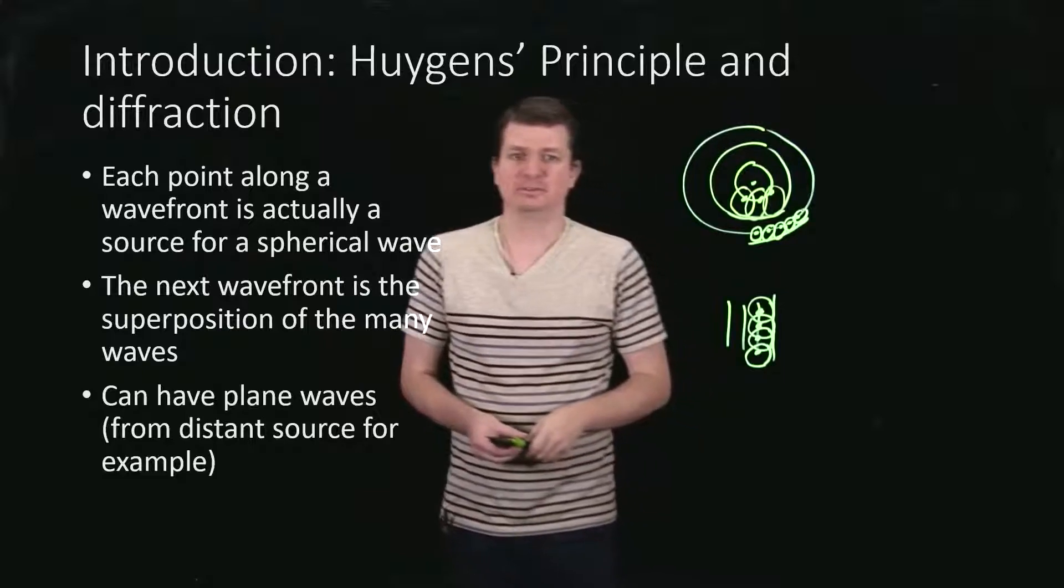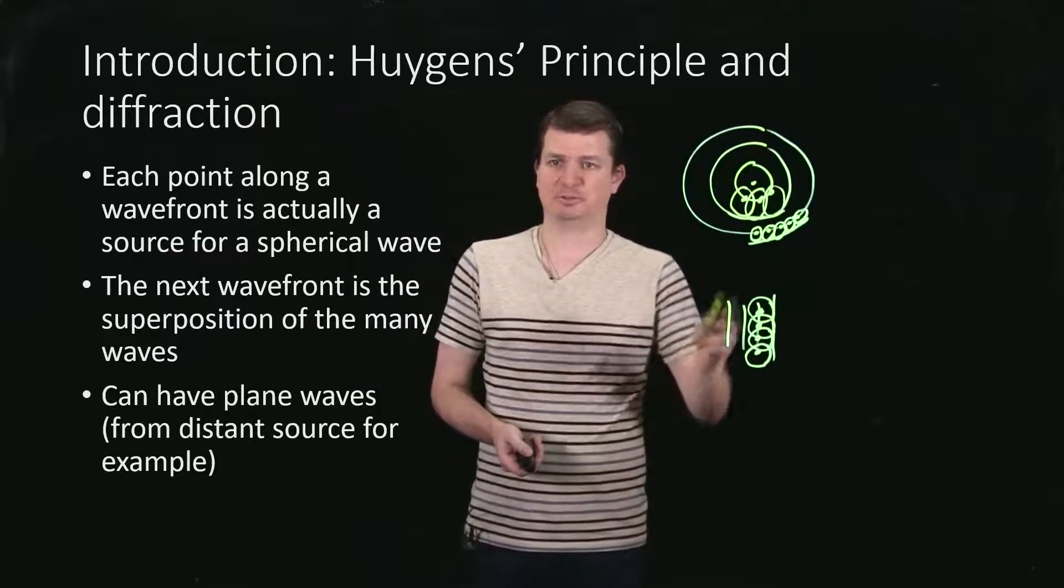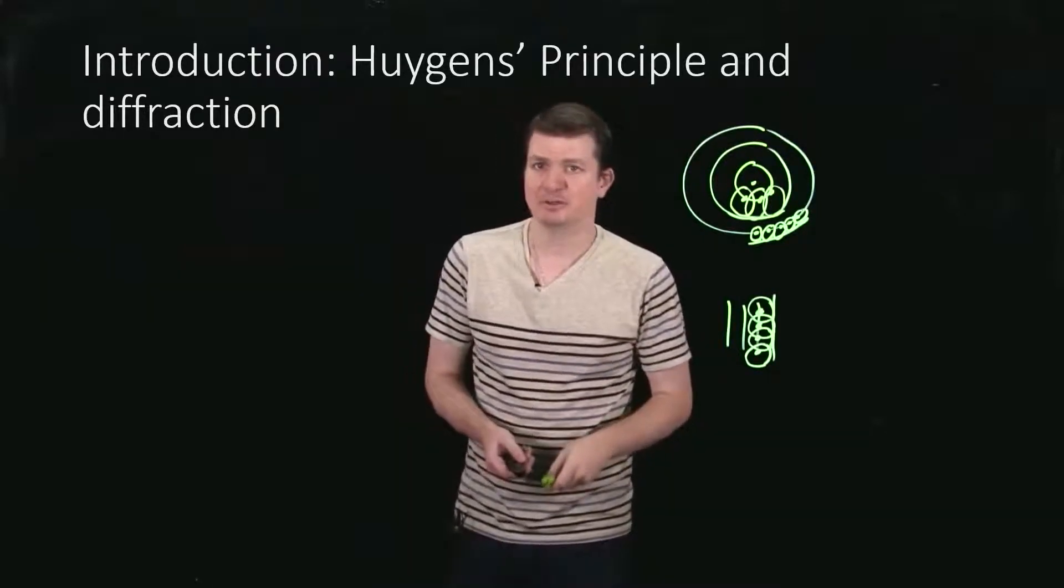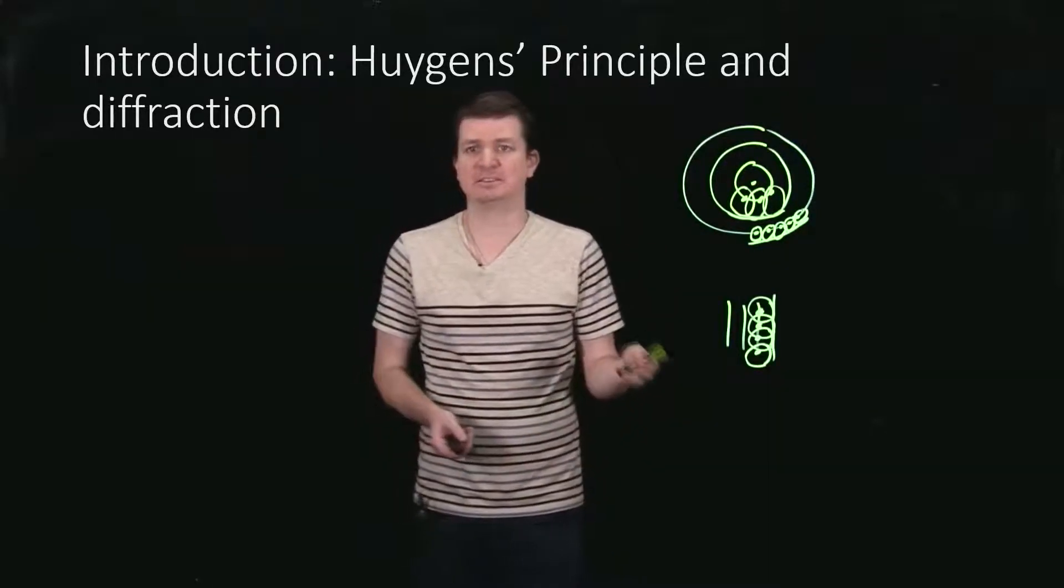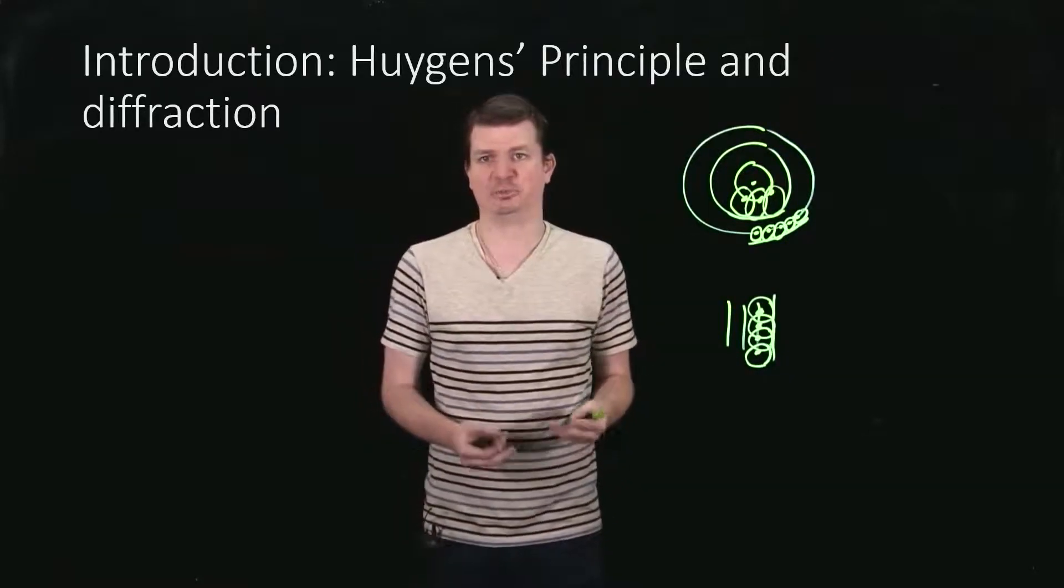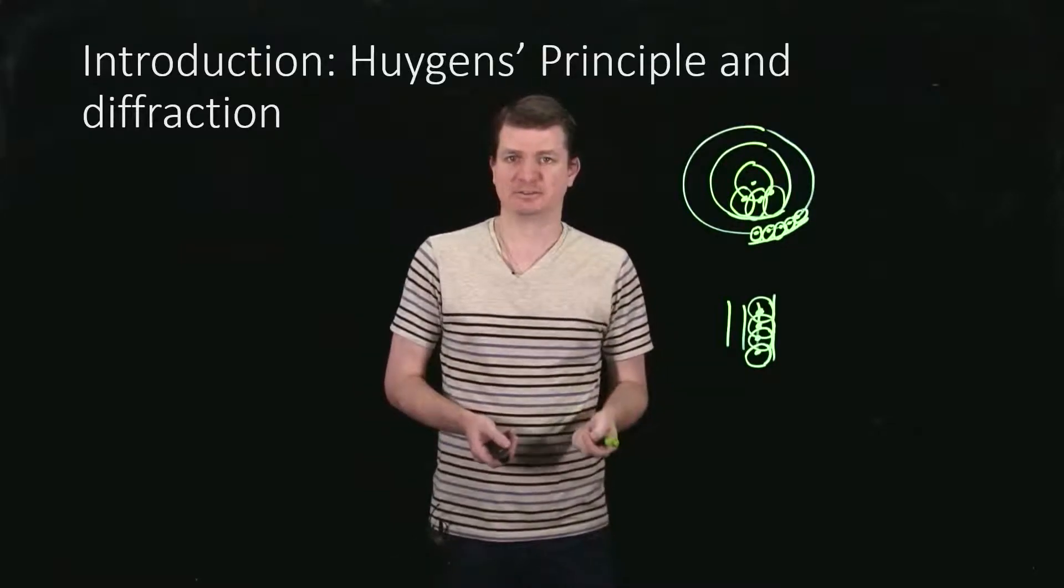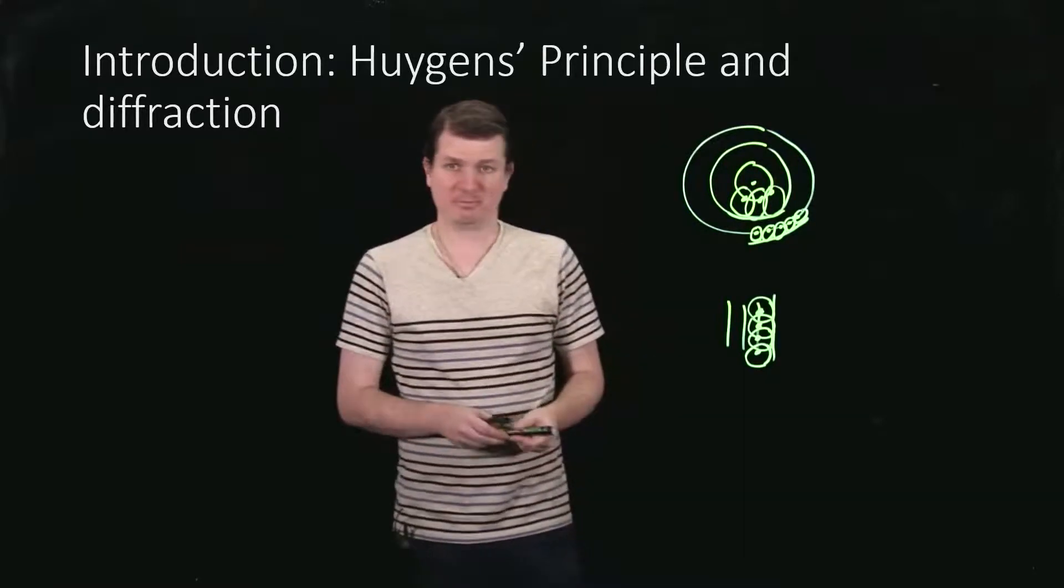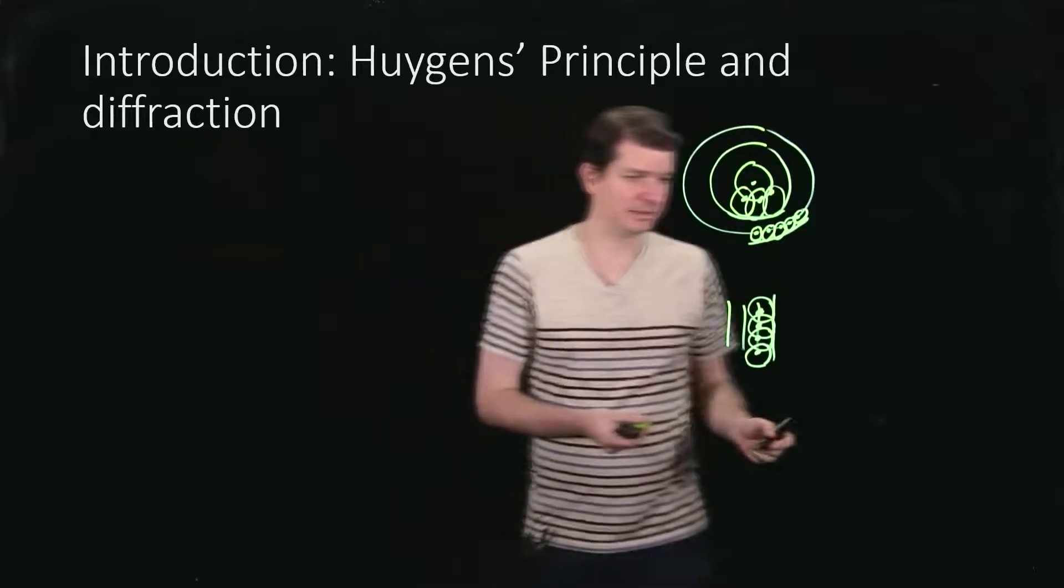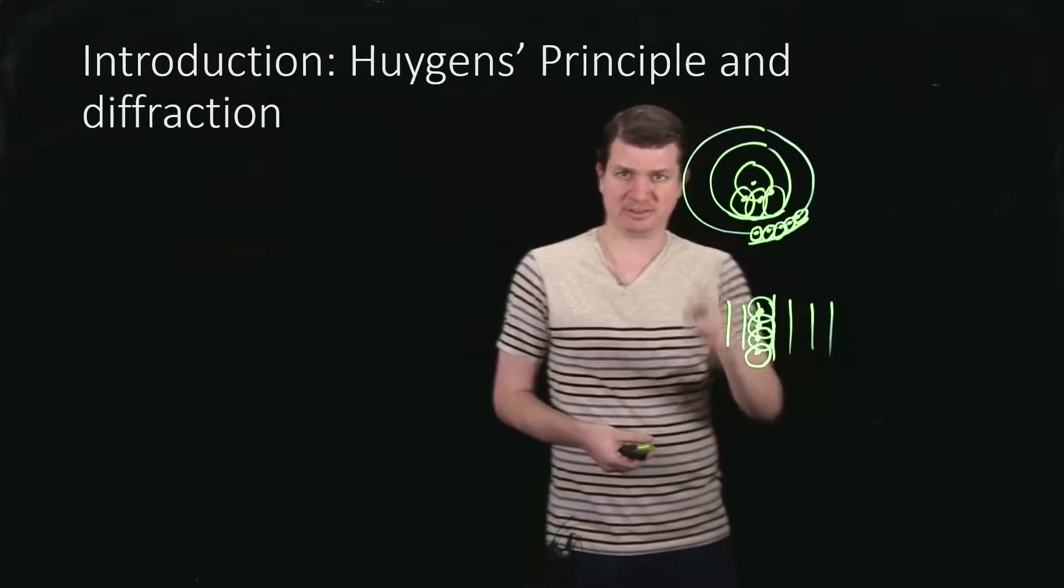Alright, so, as I say, it works for both the circular and the spherical, or the plane wave case. So then what? Why is this useful? It seems we've unnecessarily complicated the idea of a wave front by putting all these little points as sources. Well, it might indeed seem that way, but let's imagine this thing continues on, lots of circles all the time, sure, but it encounters something which is a barrier.